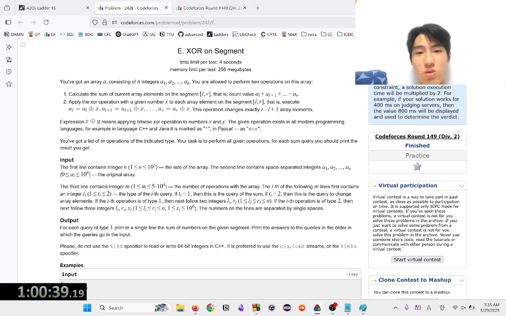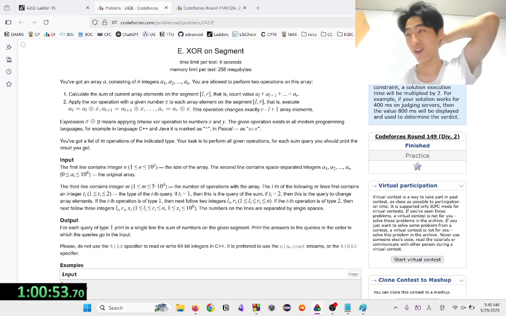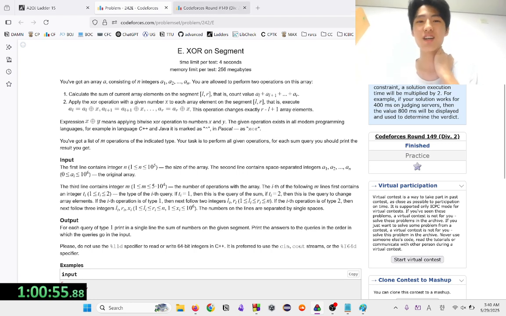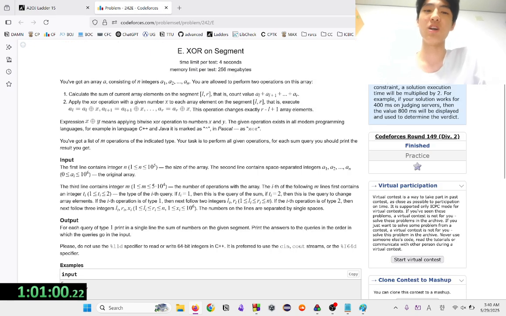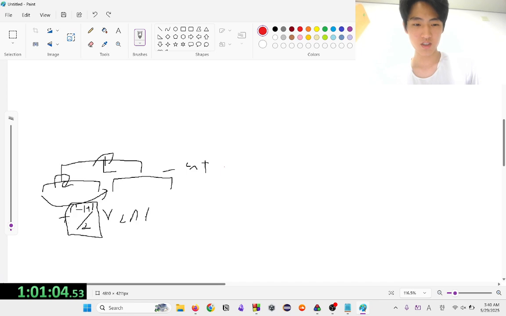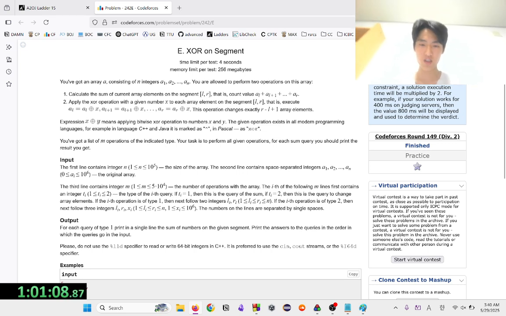Whew. I'll be right back, guys. I want to explain this to my friend. Yo, I'm back. I'm going to implement this. Dude, I rethought the editorial. I'm pretty sure I got it right. I read the first few lines and that was the only possible solution. Did I explain it? I don't think I did.